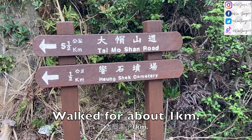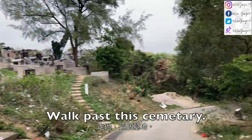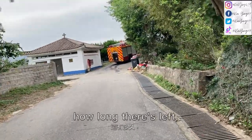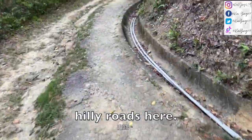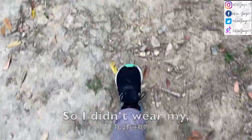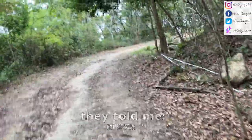I walked about one quarter of the way and you can also go to Nongmu and Saenung San. I walked past a cemetery and on the right there's a crossway — don't go there, keep going forward. I checked how long was left and realized there's no service here. I didn't realize there would be hilly roads because when I watched the TV show last week it looked like the whole journey is just car roads, so I didn't wear my hiking shoes. Luckily some passersby told me I was on the correct path.